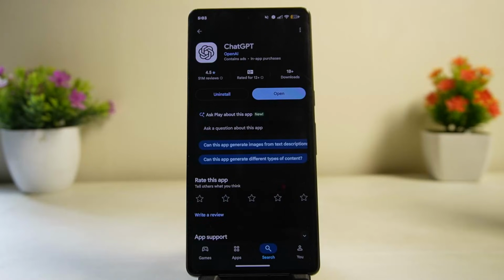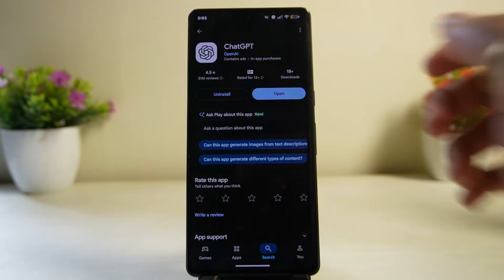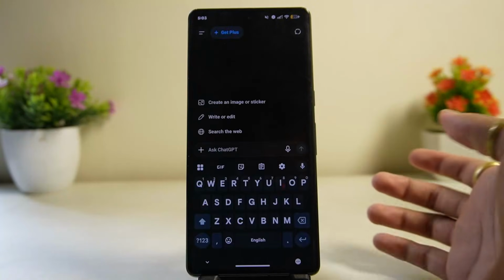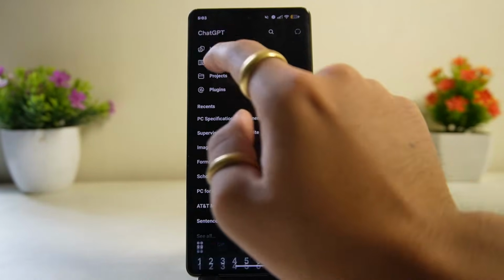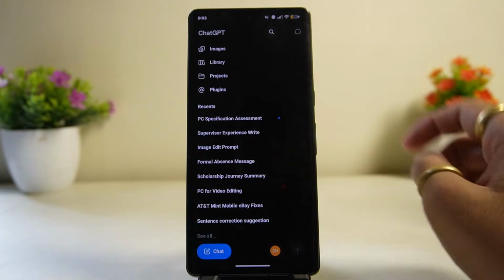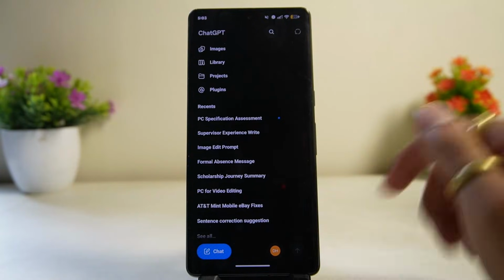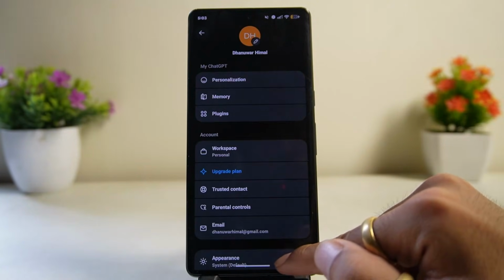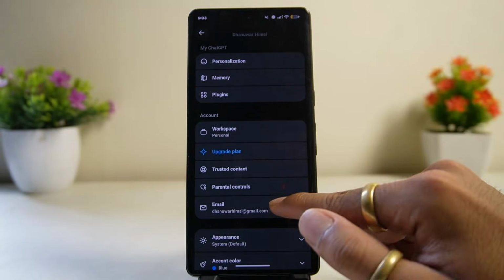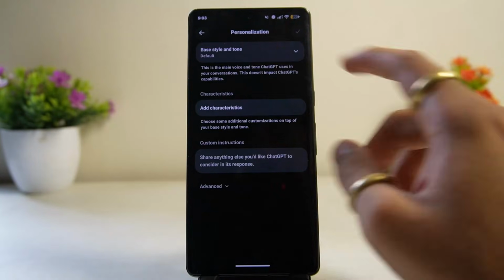First things first, what you can do is use a structured developer persona prompt. You simply have to launch the ChatGPT application, tap on the two horizontal lines on the top right or the top left, depending on your device. Tap on your account icon over here on the bottom right corner. From here, scroll down or head to the My Personalization option.